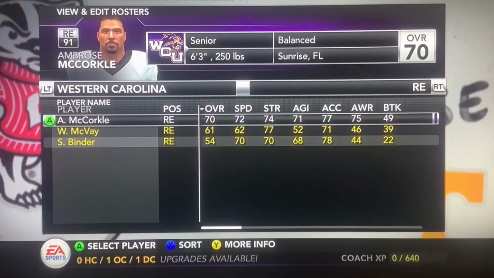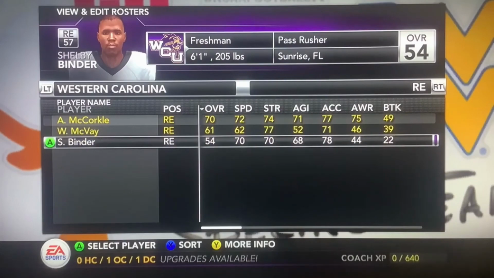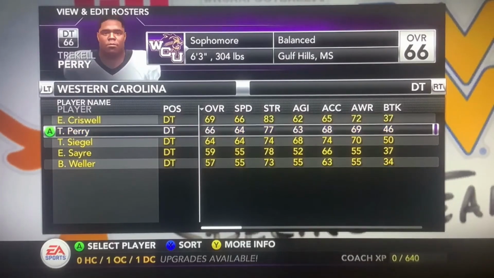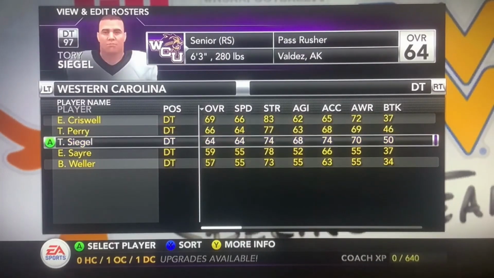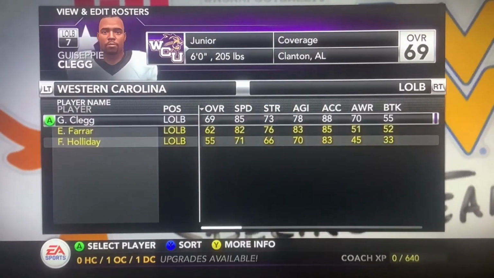There's Tupu. He's going to be the starting left end, and the starting right end will be Ambrose McCorkle. That's a fun name. It's a shame he's a senior. Inside, we've got Efren Criswell, a senior, along with Trikel Perry, a sophomore. Those are 2 names to watch out for, especially Perry. I think he can be a big part of our team.